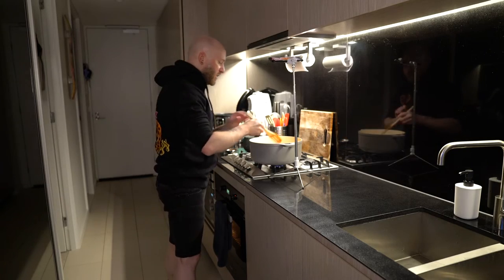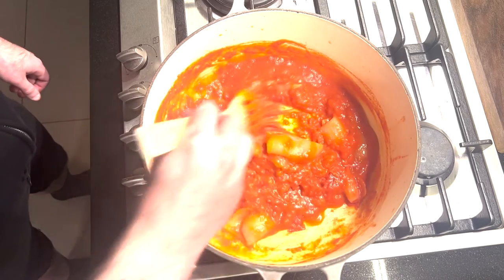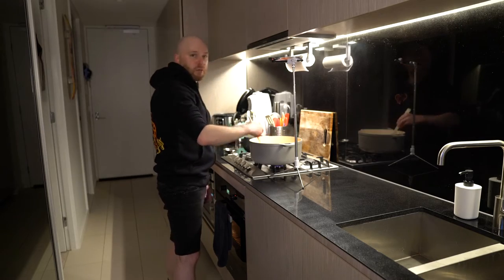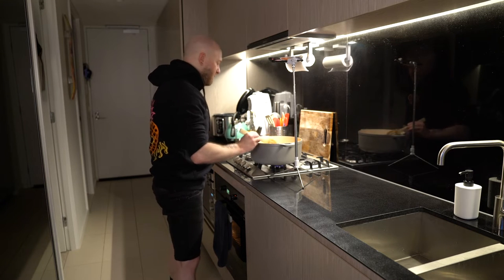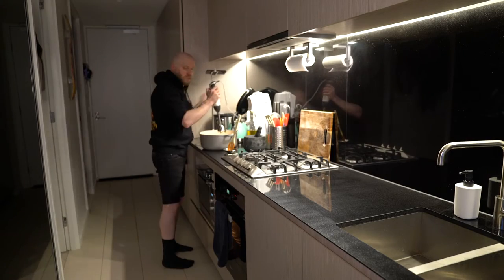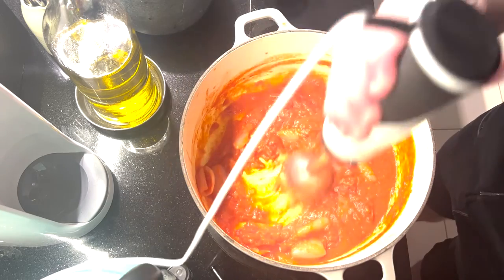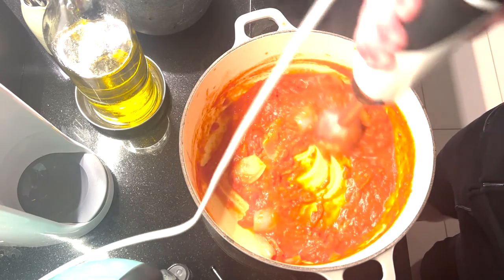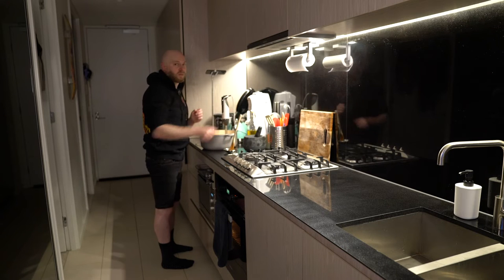The sauce is looking great. I'm just gonna give this a puree now. This is also where I think I have slightly too large a pot for this. We will see. Just gonna puree this now. Definitely too big of a pot.